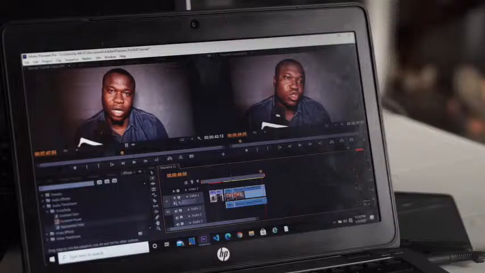If I want to change to another topic, the background will change again. What I'm simply doing is manipulating the color of my background. That is why, when you want to do chroma key, you must have a plain background, like green, which is the standard, or blue. So you just select the color of the background.